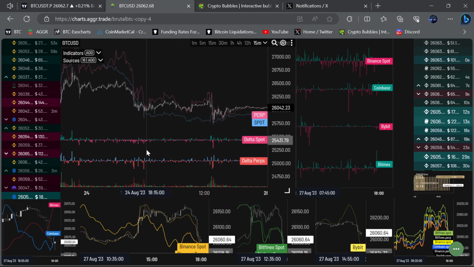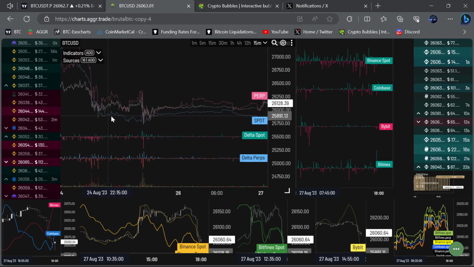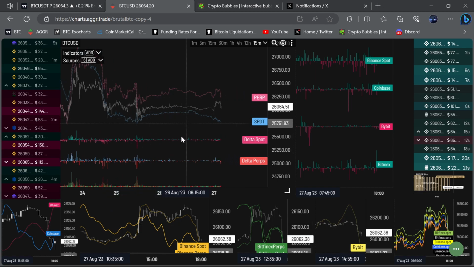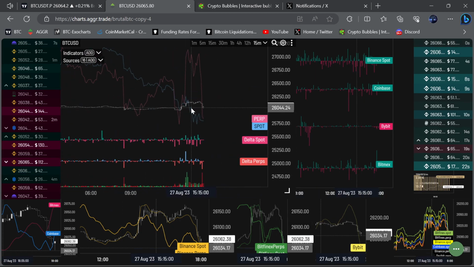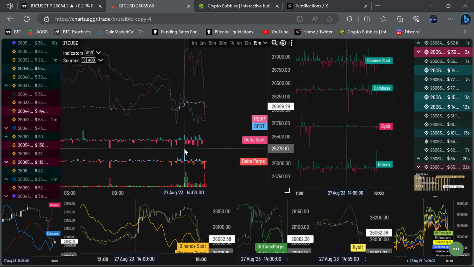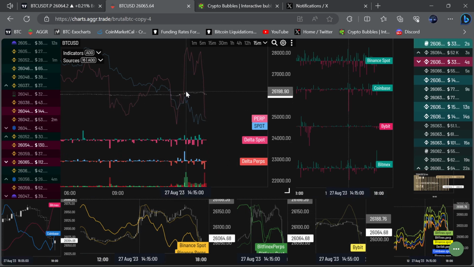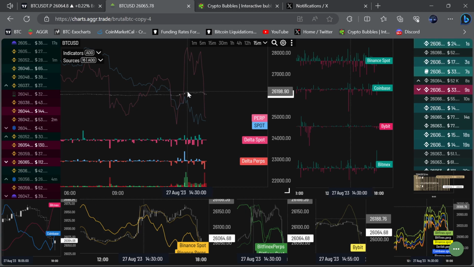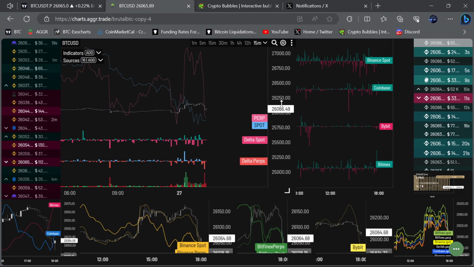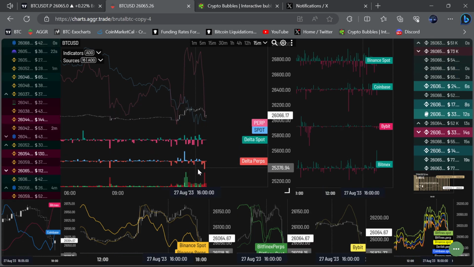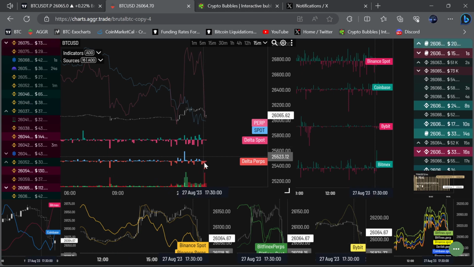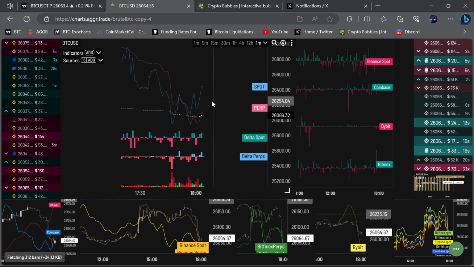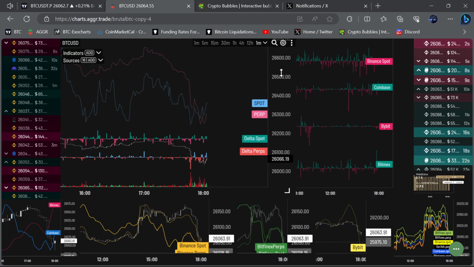Now we have already seen the max shorts over here. Price has not really given them any good profits. In the same way, right now we can see extreme longs when the price jumped to 26.2k just a few moments ago, like 2 or 3 hours ago when the price pumped. There were huge longs, and now all those longs are liquidated over here. Look at this. And now the same people are shorting. So I told you that I'm long, so just look at what's actually happening.